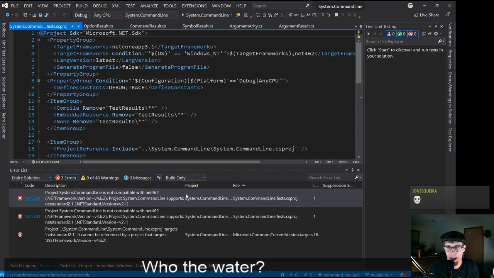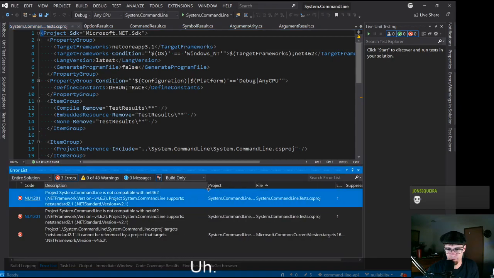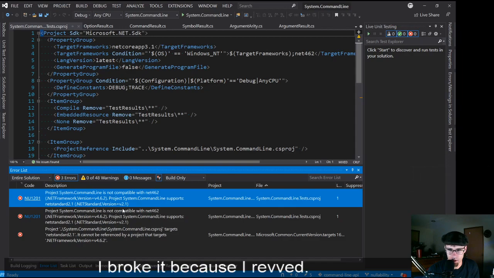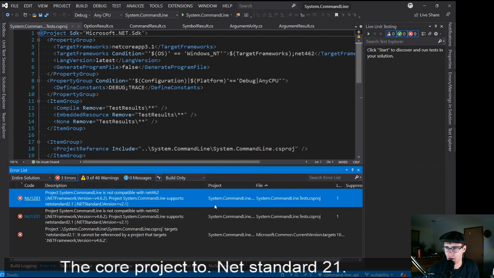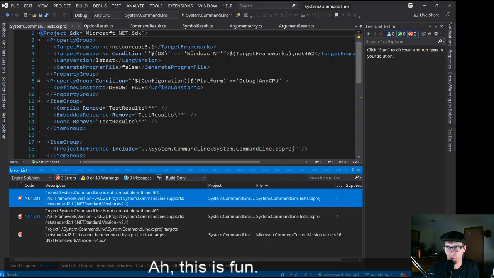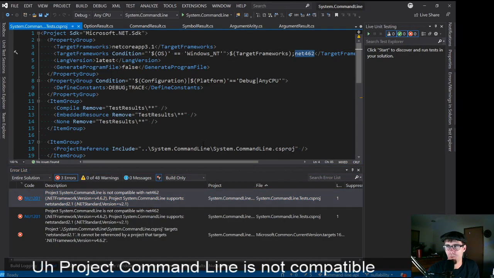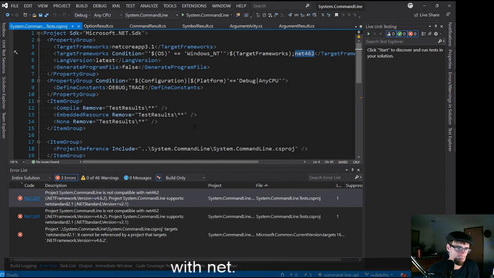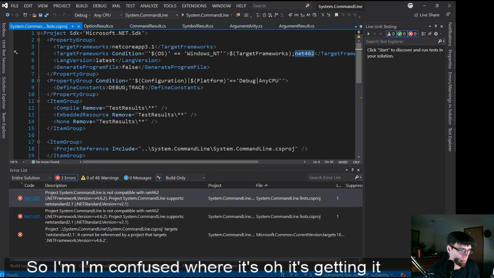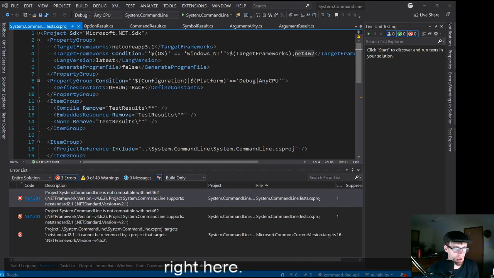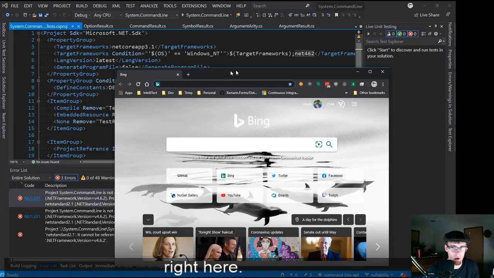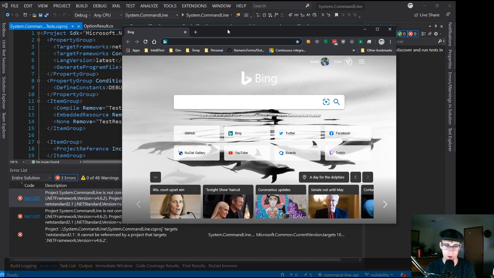This is fun. Project command line is not compatible with net. So I'm confused where it's, oh, it's getting it right here. Okay, so I assume, John, if we are able to rev this to net standard 2.1, I'm okay to rev the .NET framework version 2?